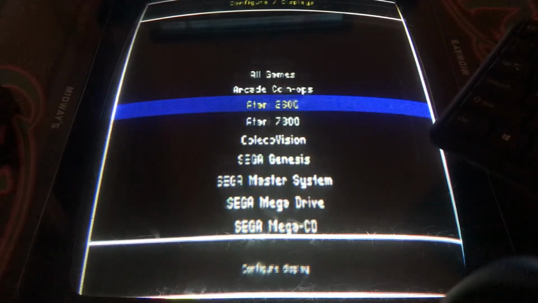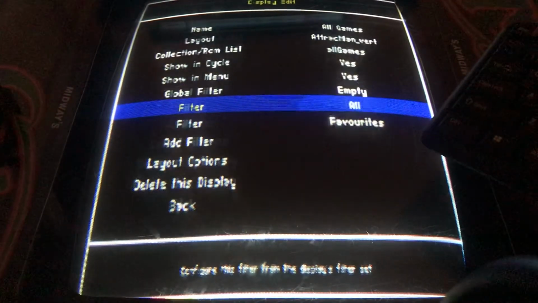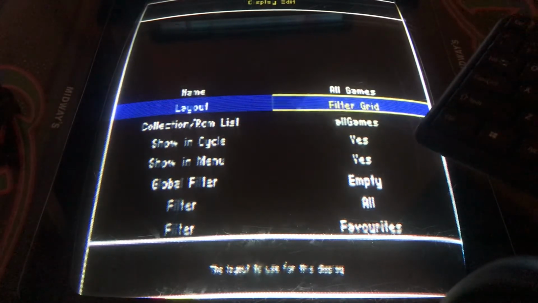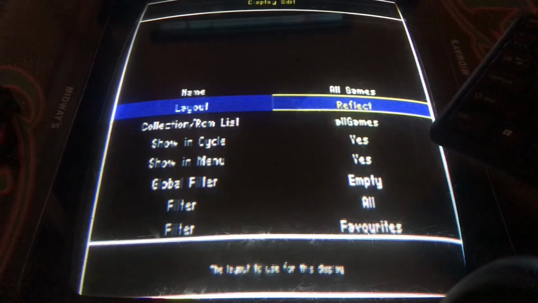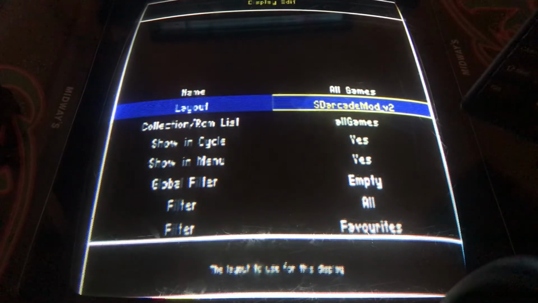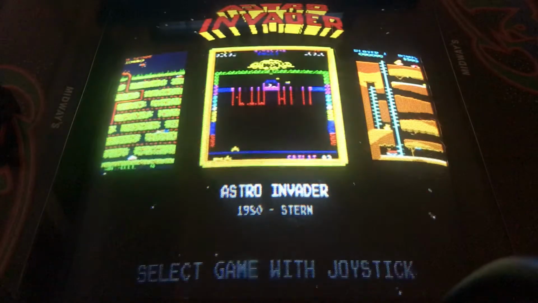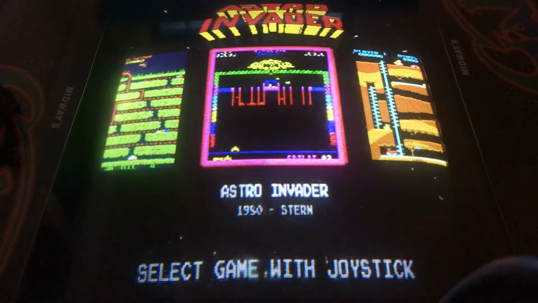We'll go back up to all games, and I'll go back up to layout, and I'll change it to what I was running, SD Arcade mod version 2, and then we'll escape back out, escape, and there you are. We're back to the way we were, right?